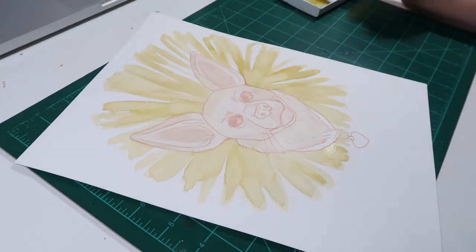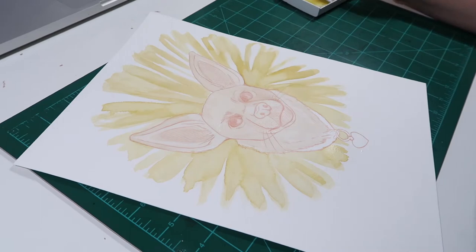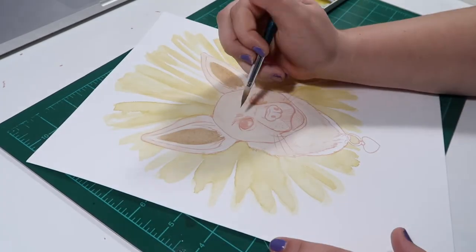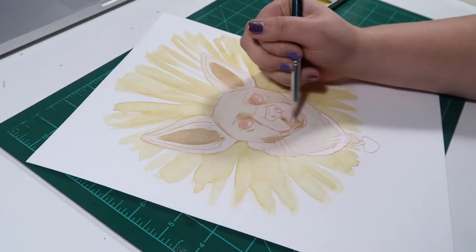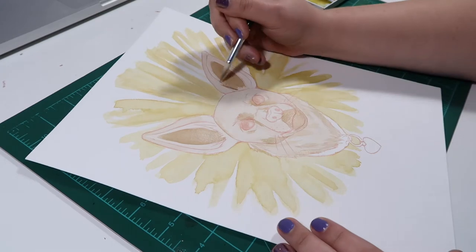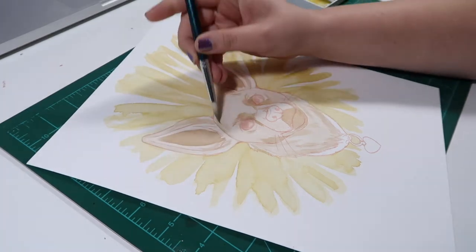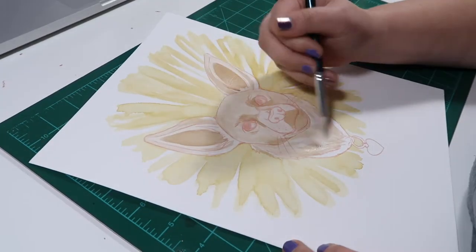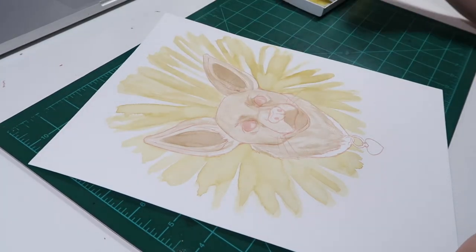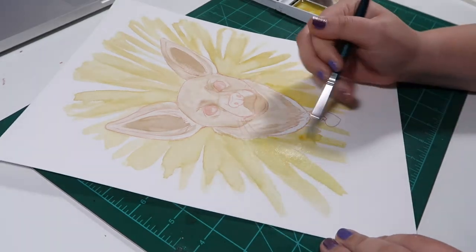My mom loves this dog — she says she doesn't, but she loves this dog — and so does my stepdad, so this is also kind of a combined gift for both of them. When you see next week's video you're going to probably laugh, because next week's video is the gift I'm creating for my dad and my stepmom, and it may seem like that one's a lot more sentimental and a lot more time was put into it. But believe me, my mom loves this dog, and my mom has a lot of my early artwork, so for my mom, this was a fun way for me to give a gift to her, and it is still sentimental and meaningful. So I decided to paint her dog.